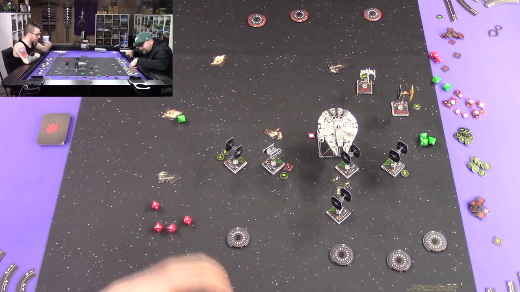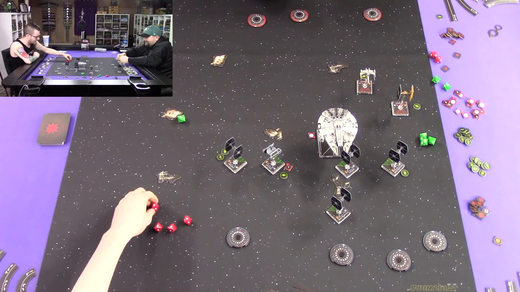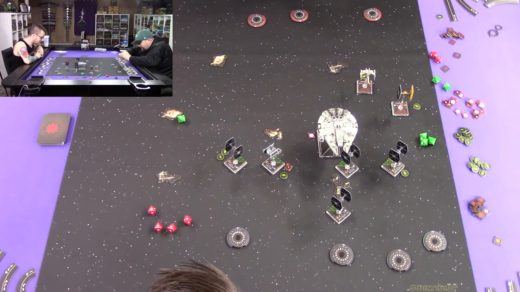So this one says, while you defend if you are evading. So I'd have to spend an evade to do that one. Yeah. All right. So how much damage is coming my way? Four? Four. All right, I'll have to take four of my shields. Is that all of them? No, I still have one more. Still have one more. All right.